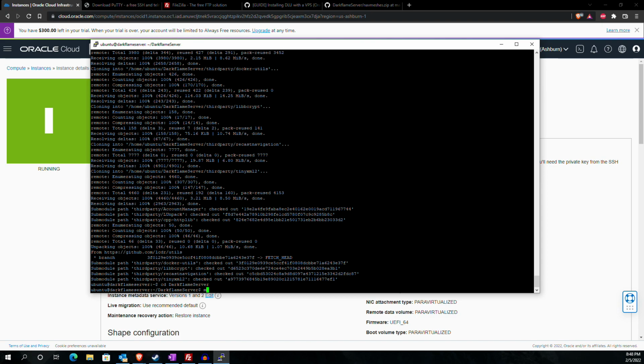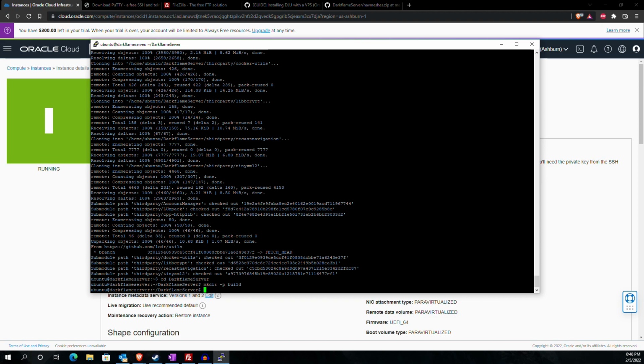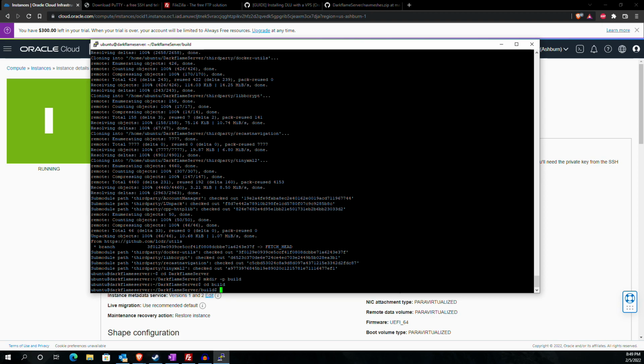So now we're going to type mkdir -p and then build. This is the folder that we're going to be working out of a lot, so make sure that you don't forget where that is. So we're going to now type cd build, and now we're in that build folder. And then this is going to take a really long time. This is the second longest process that we have here. So we're going to type cmake and then space and then two periods.